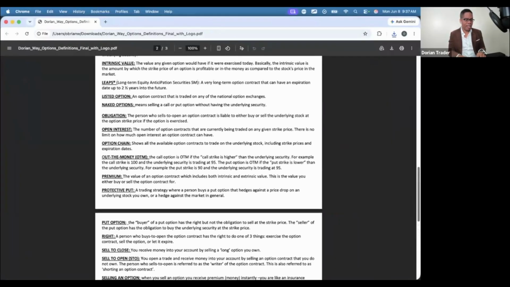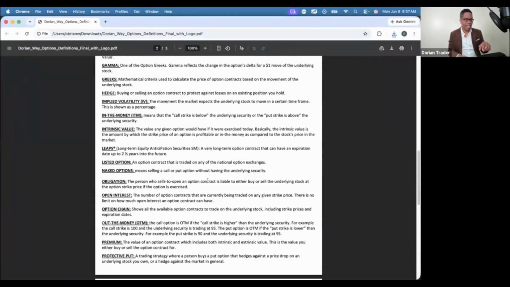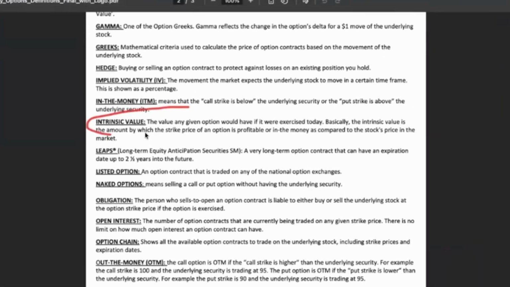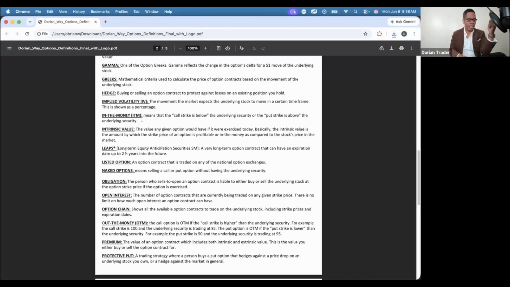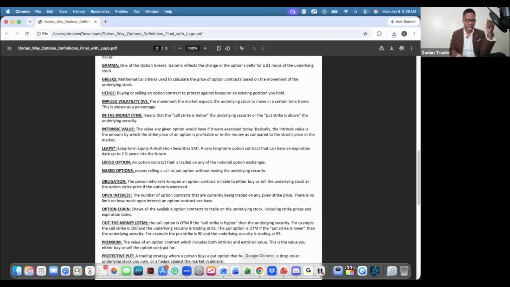We even have on here intrinsic and extrinsic and things like that, terms that are harder for people to understand. It's a great way to study this stuff, you guys, to jump over here in our Discord, go into beginner start here, and go over all the videos and all the information in here. This was important then, it's important now, and it will always be important that you understand these basic terms associated with option trading. You have to know these things.